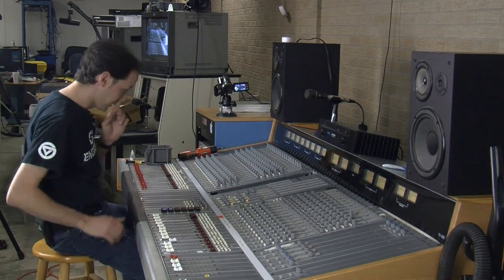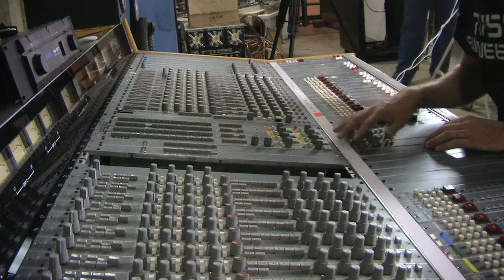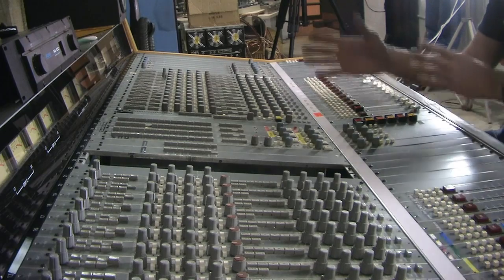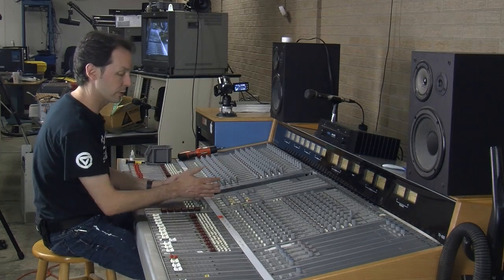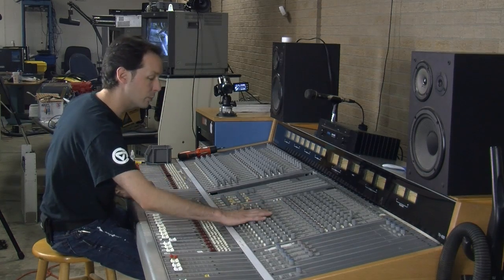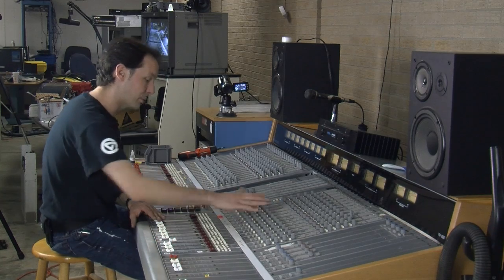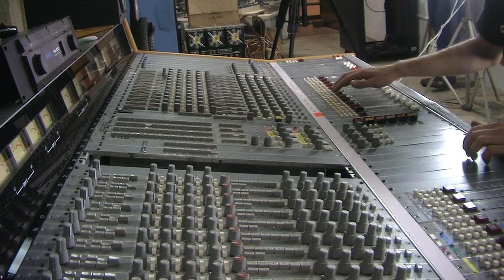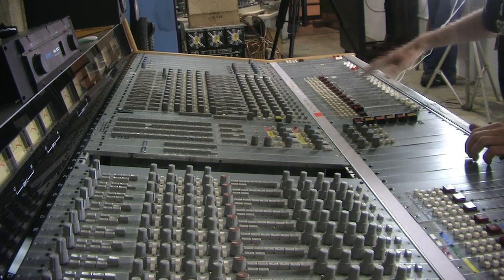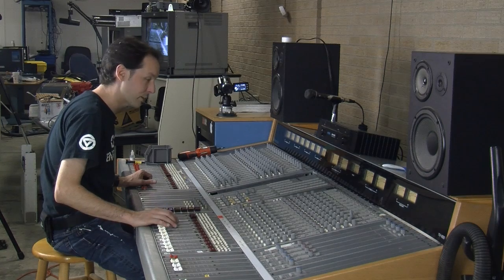Over in the middle here we've got a lot of mastering stuff — they're all labeled master. This is a control section where all the big stuff goes. These are all your inputs, here are your controls, and then this over here looks to be simpler inputs. The outputs are here and there's some outputs here too. You've got inputs for things like cart, CD, beeper, VT10, 11, 12, and then 13 is way over here which is kind of odd. It's going to take us a while to figure out what everything is. At this point I might even be able to power it up — we've got the power supplies mounted in a rack and the cables in, so let's see if we can get this thing to light up.